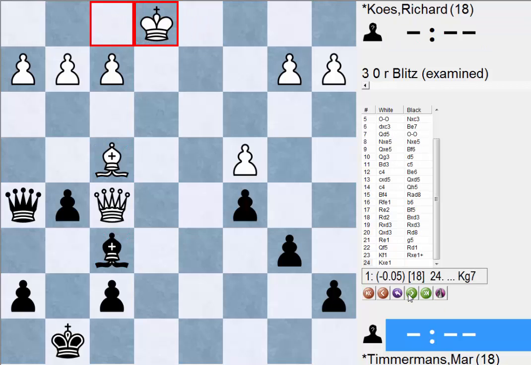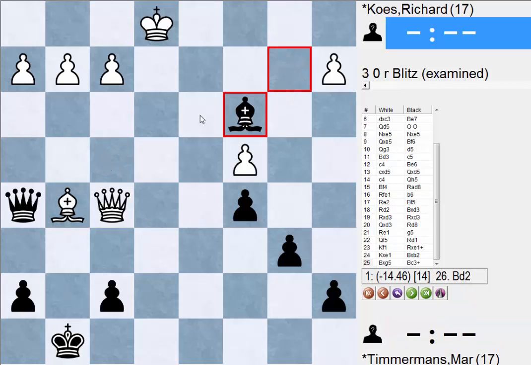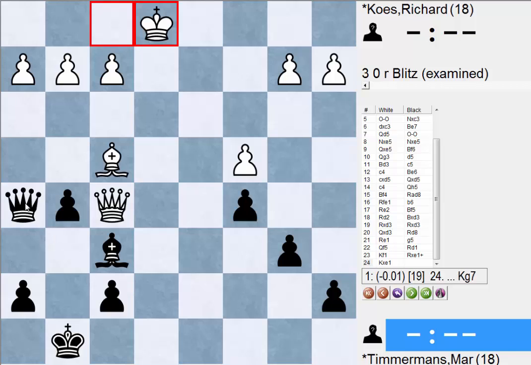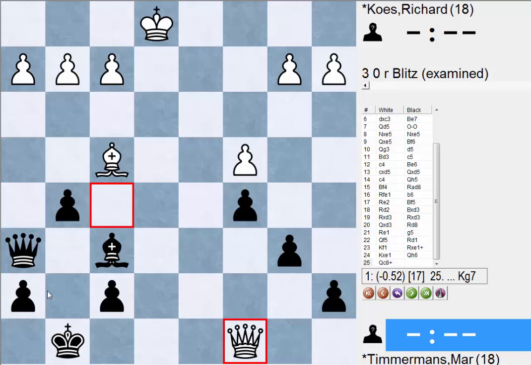So I took, king takes, and I played bishop takes b2. I was hoping for a mistake here. I was hoping he was gonna take with the bishop and then bishop c3 and just win again, but yeah, no such luck. So it might have been better to go queen h6 here actually, but I was kind of afraid of stuff like this.